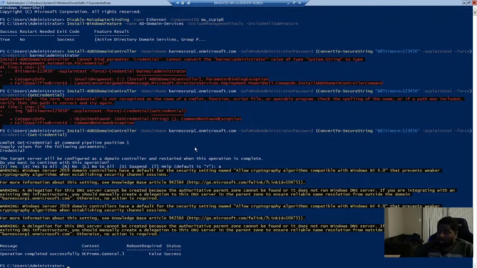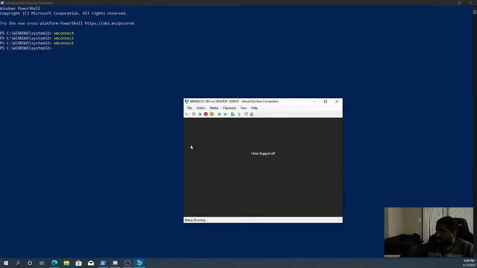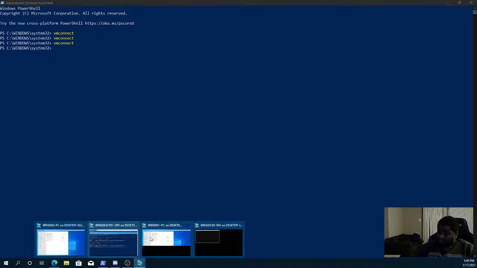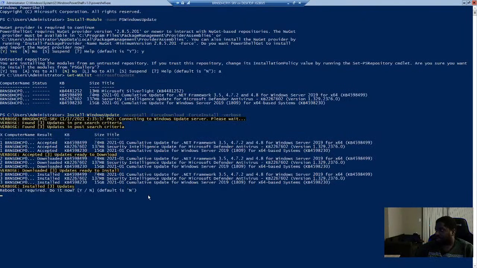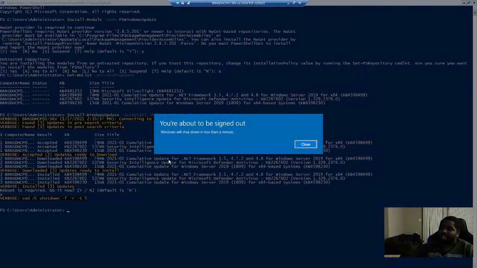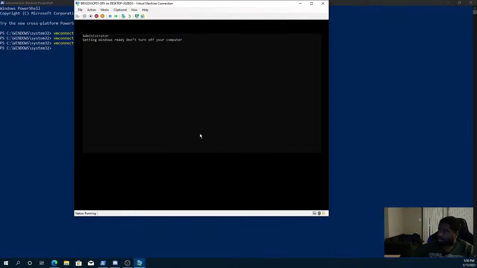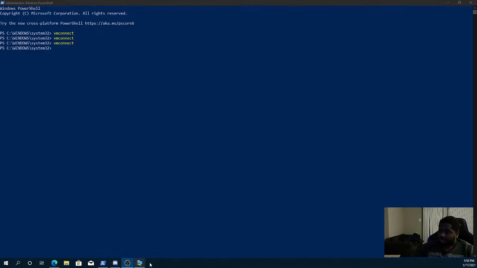Once this restarts, I'm going to check on our other machines, the 2 workstations, like this one right here. So we'll go out to our DHCP server. Click yes. We'll tap Y for yes, and then we'll go ahead and restart. Just for a moment, while that's going on, I'm going to minimize this machine.